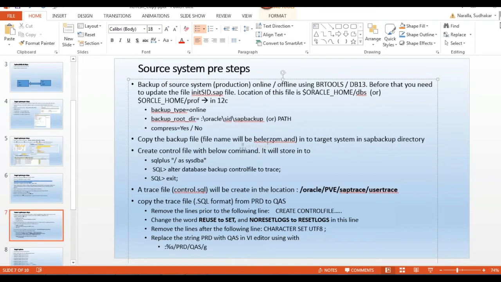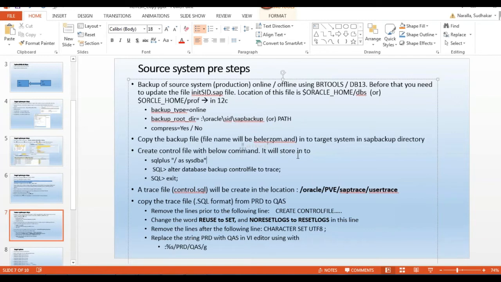Once the backup has been completed, we require a control file of the source system also. Why? Because the control file contains the state information of my backup, correct?